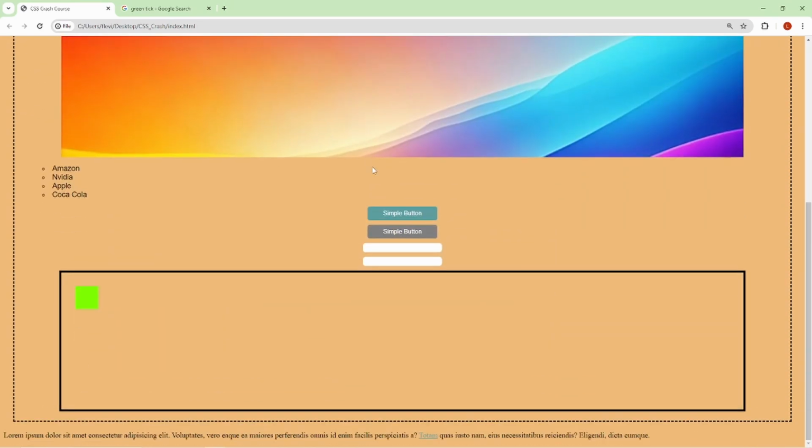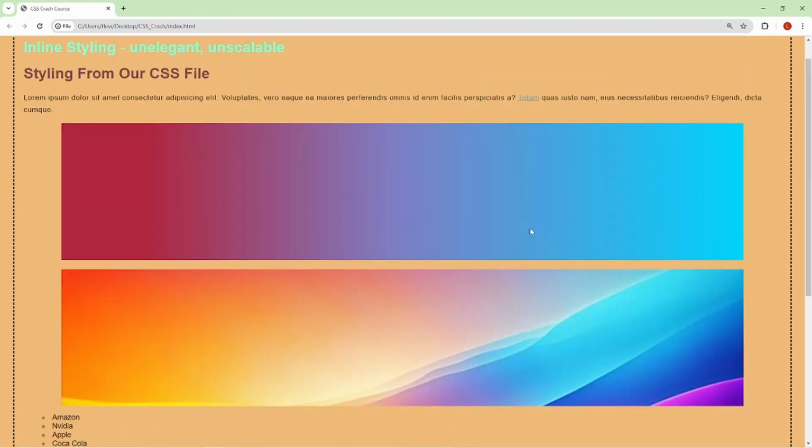So for example, if you want to make different stylings for an iPhone, you can do that. Or if you want different sizings for the templates given in the developer tools, you can also do that. This is what media queries are for. So with that, we've pretty much gone over all the fundamentals of CSS.